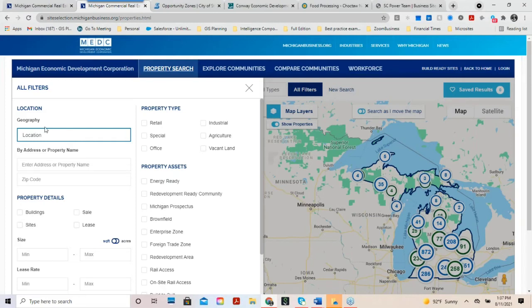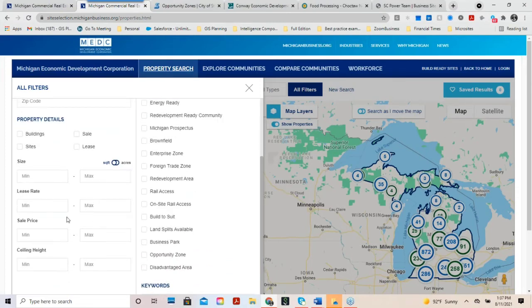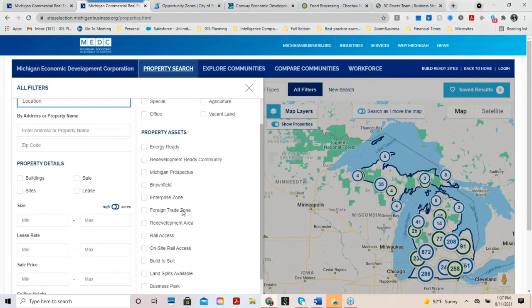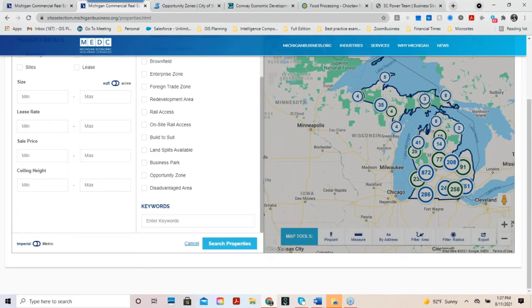So don't feel limited to what you see here in these features. The All Filters button will take you through some of the same tabs, geography, but we also have the ability to search by address or property name. We can search by ceiling height or various attributes for the property. So anytime we want to only search for properties in a foreign trade zone, we would select that box, and only properties in a foreign trade zone would then populate the application for our search. So once again, it's a very easy search option by just eliminating everything else that I'm not interested in. If I know I need rail access, I'm going to select that, and anything that doesn't have rail access will be eliminated from my search. And then keywords, it's very similar to the filtered search here. It's just maybe a word that you hadn't listed there or that they're looking for in particular.